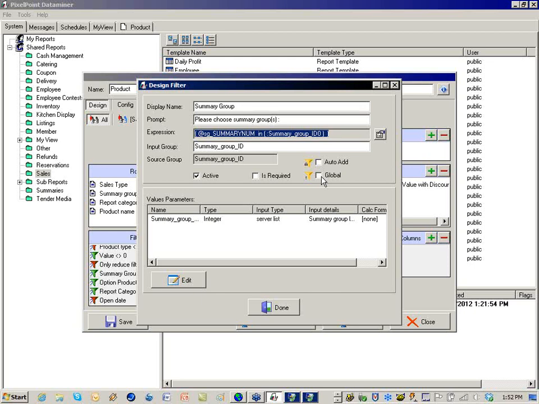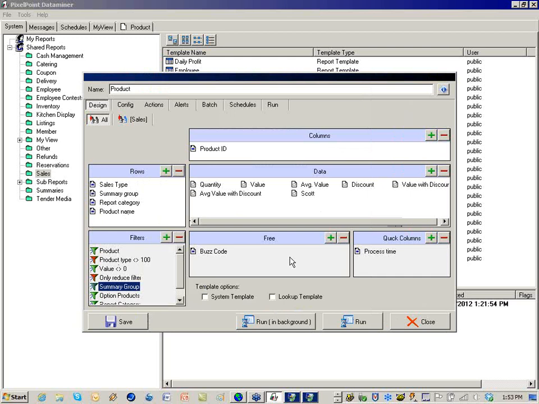This is really great in an enterprise application. This is for the sales people, by the way, when it comes to Dataminer as well, because you can actually have a corporate report that is generated at the corporate office, downloaded at all the locations, and so all of the regional managers will be able to run that same report, but it will only filter based on their specific region. So they can't see another guy's region, for example. So that's what global filtering does.